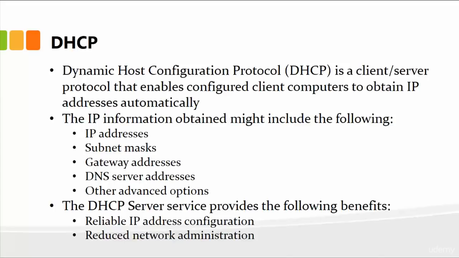The DHCP server service provides two benefits. One is reliable IP address configuration, and the other is reduced network administration. Because having static IP addresses assigned to all computers on the network can become cumbersome at times. What if you had 5,000 computers on the network? It's easier to just have the server assign IP addresses once the client computer is switched on.